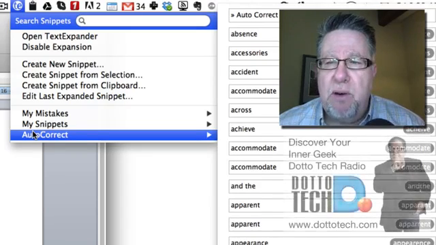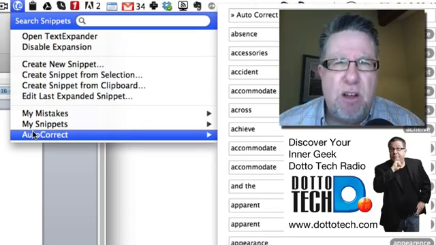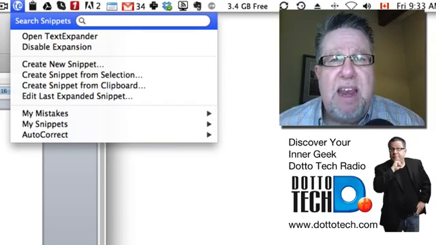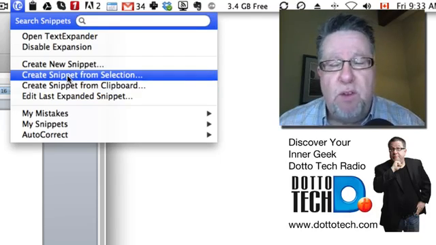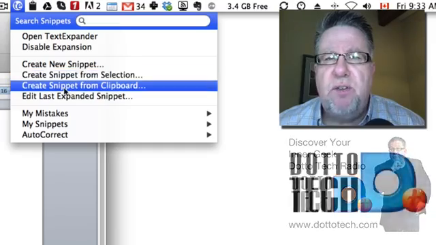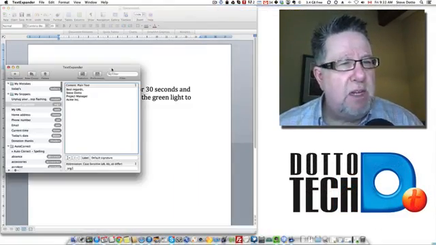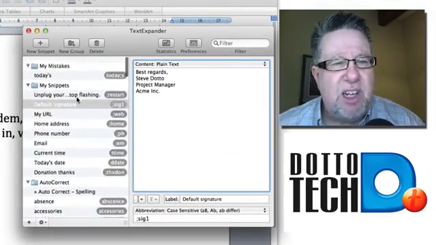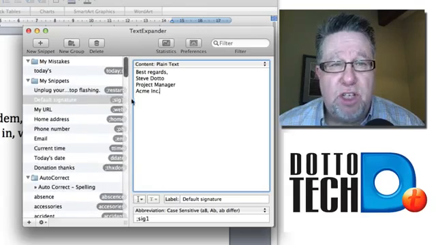I have downloaded a library here of common spelling mistakes that people have, and it also has those typing transpositions that are common. But if you have a new one, anytime that you have a problem, you can create a new snippet yourself, or a new opportunity. If you're going to be typing the same phrase over and over again, you can create the snippet just from a selection or from your clipboard, or type it in. And where you manage it all, now let's take a look at the management tool here, is in the TextExpander window here. And you can see basically it's just a library of different common character strings.